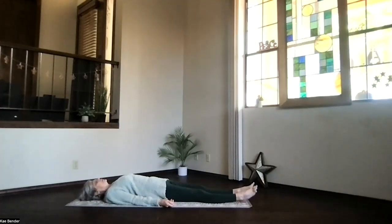No need to pay attention to anything in your body. Just let it release and relax, supported by the earth. And as your body sinks into Mother Earth's embrace, just let thoughts of your body release from your awareness. And as other thoughts come to your attention, know that it's the job of your mind to produce thoughts. It's your choice whether you pay attention. At this moment, you can choose to let those thoughts float away as easily as you like.